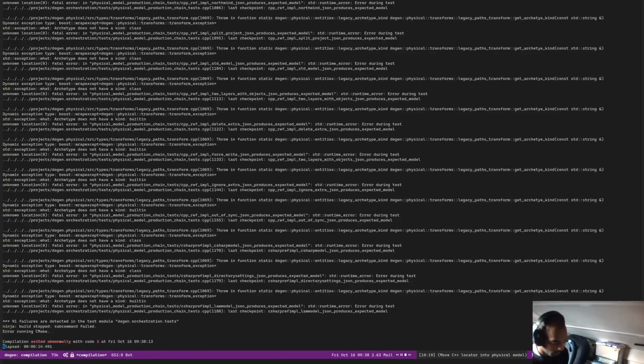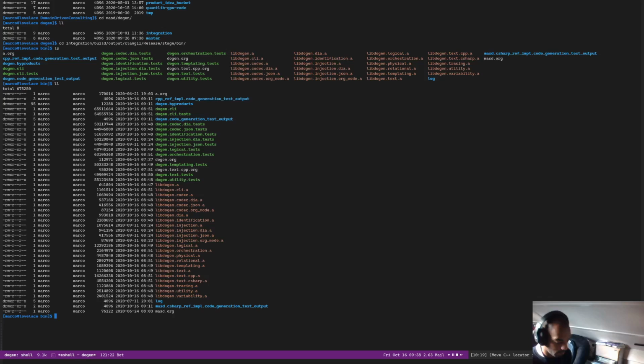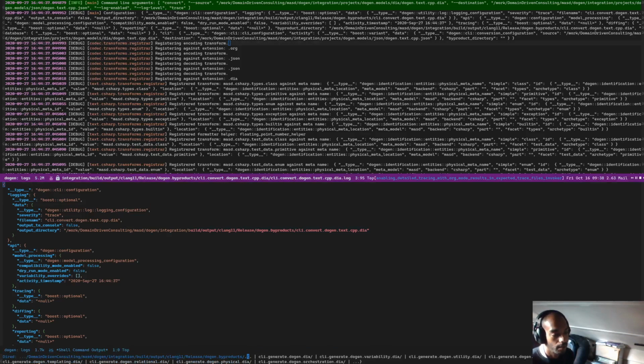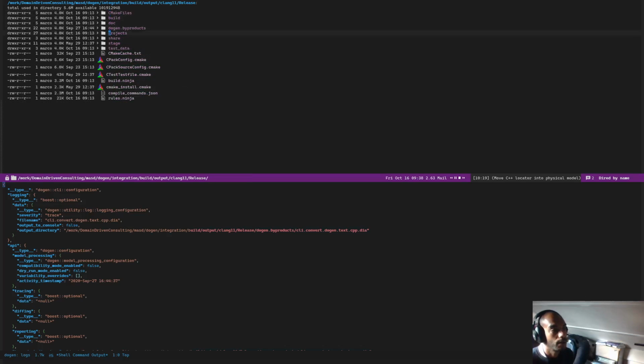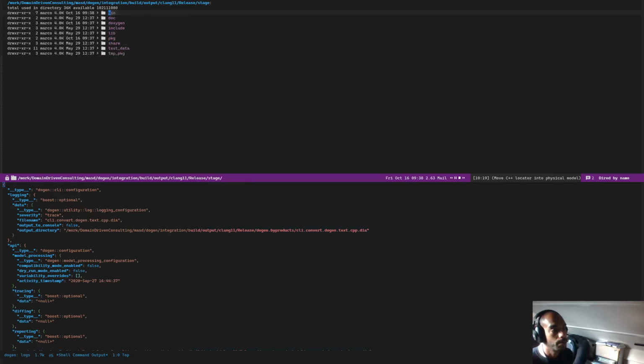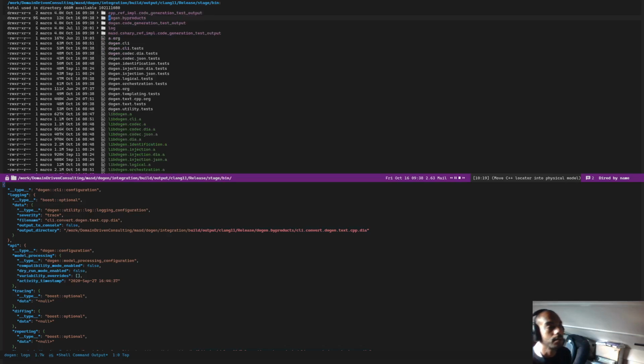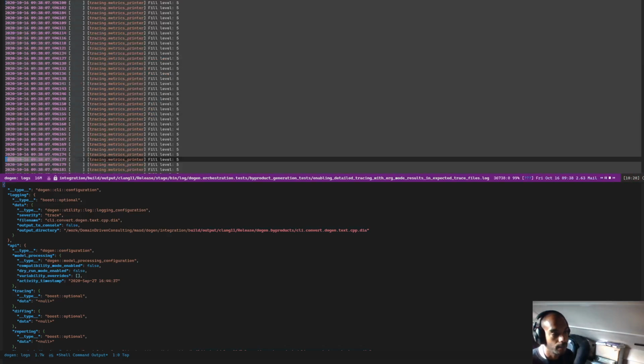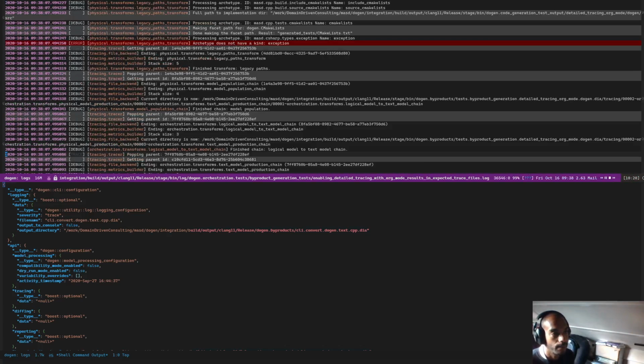Okay, now if I just hop over to my log file area, that's my shell, and locate the log file. So the log file is sent to be in stage bin, and it always takes us a few seconds to understand where. So presumably it will be the orchestration test, byproduct test. Okay, here we are, and it's tracing this guy here. So around here somewhere, you're going to have an error.